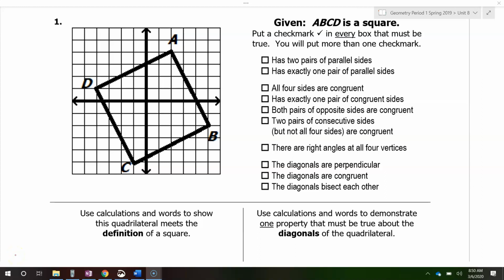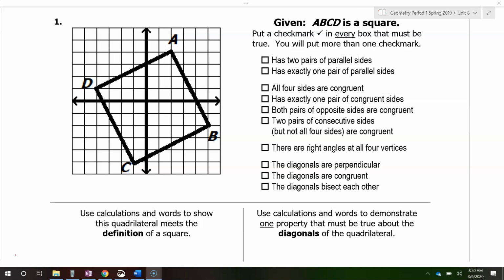In this video, I will show you how to prove certain things in the coordinate plane that relate to quadrilaterals. For example, we're going to prove that this shape is a square, but we'll also prove things about the diagonals, like maybe we'll prove that the diagonals are congruent or the diagonals are perpendicular. So I'll show you how to prove things using coordinates.